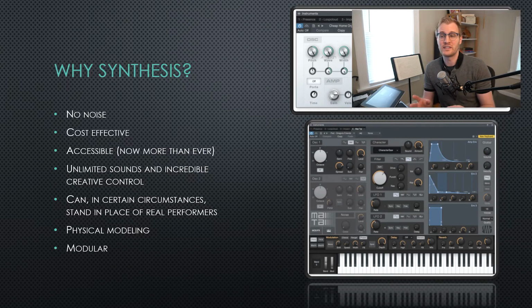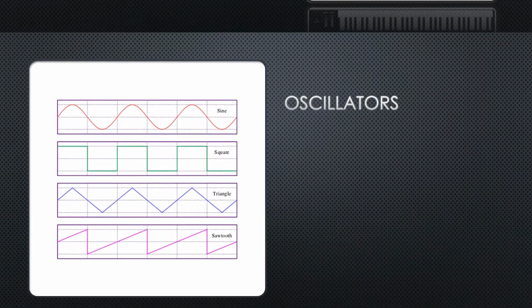And one other thing that's really great about synthesis, and it will be important when we start talking about the Mai Tai synthesizer itself, is that it's modular. Each little component of the synthesizer does one thing, and if you look at each module and keep them separate, it becomes really easy to approach both the Mai Tai synthesizer or the Mojito synthesizer, as well as other ones that you might explore in the future. So we're going to keep the idea of modularity in mind, and talk about how each little module does its own thing. And then there are many more reasons. We can't go into all of them today, but synthesis is awesome.